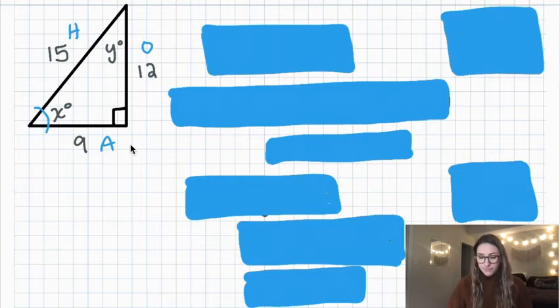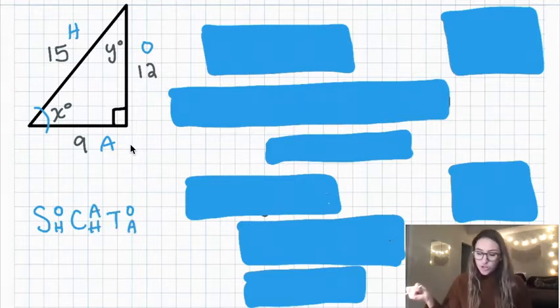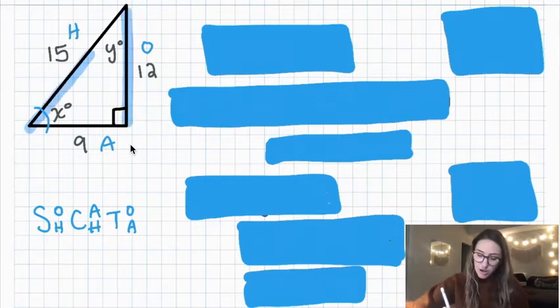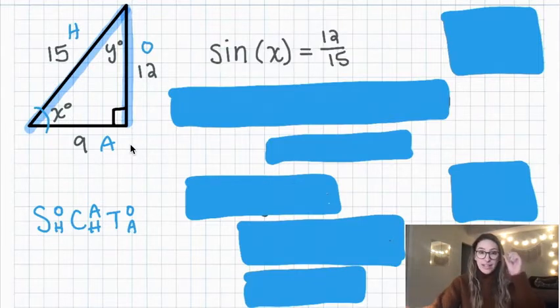always be 15. Now, since we have all three sides, you can use any of the trig functions that you want. I am partial to sine because it is the first one. There's no real reason. So again, here is our mnemonic device, SOHCAHTOA. So if I'm using sine, that means I want to use the opposite, which is 12, and the hypotenuse, which is 15. So I set up my equation, noticing that in this case, it's sine, and then the angle goes inside there, so it's sine of x equals 12 over 15.